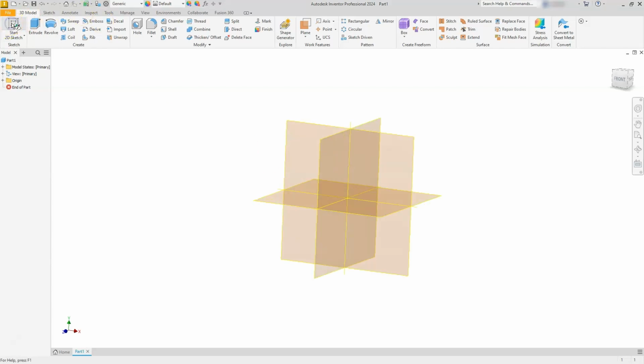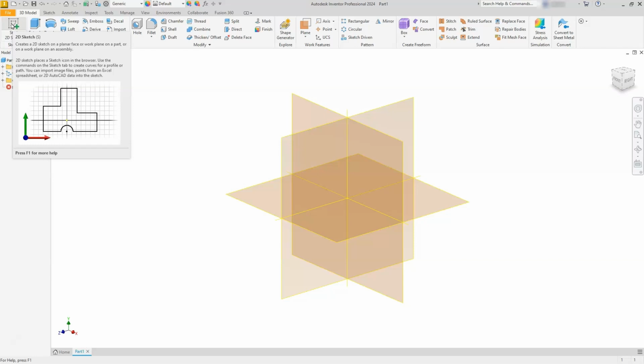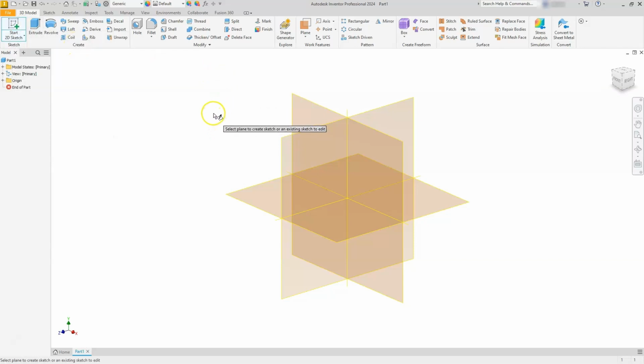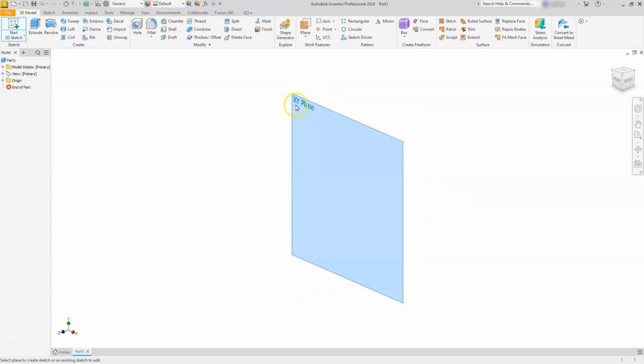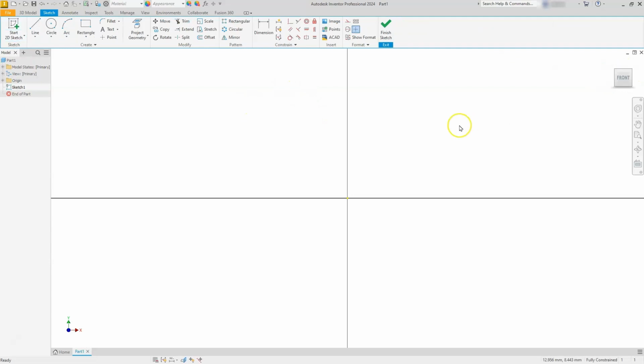So let's go ahead and create the 2D sketch, and then I have to define what plane I want this on. Referring back to that video, I had to rotate it later to create the front view. In this one I can do that automatically from the beginning, so I could select the front view, and it's going to rotate around and show me which plane is parallel to that one. Or I can select it here because we can see that this is in the exact same orientation as the front one. So let's select this XY, and I'm purposely clicking up here on the name. When I click on the name, it's going to rotate around and keep the word front in the right orientation.